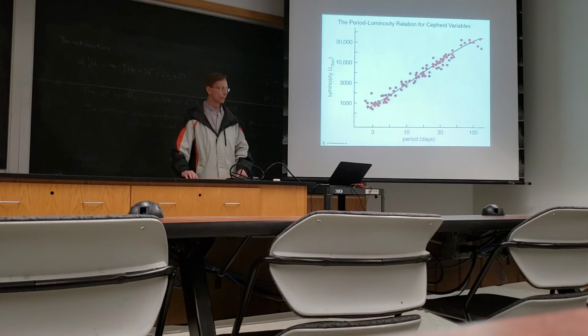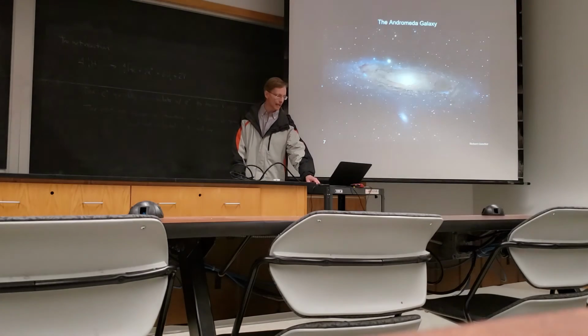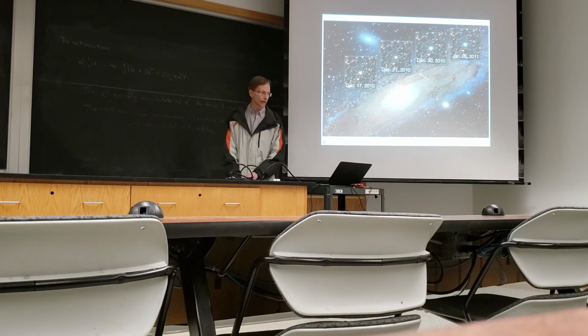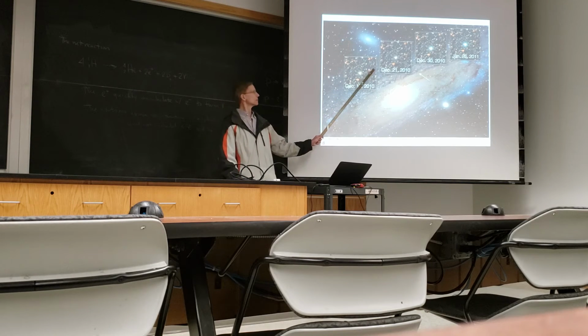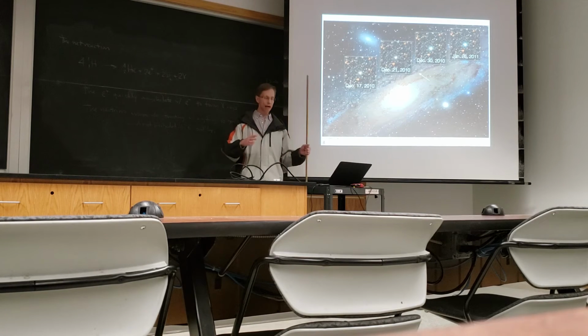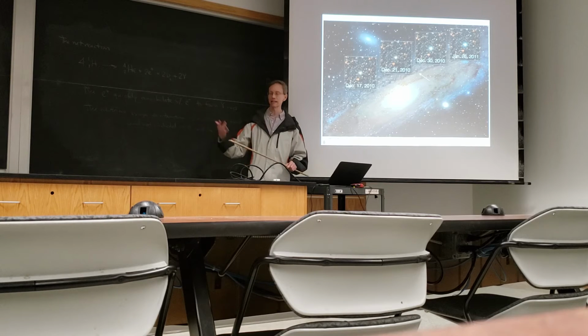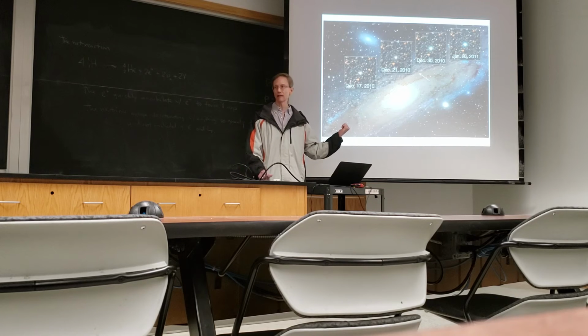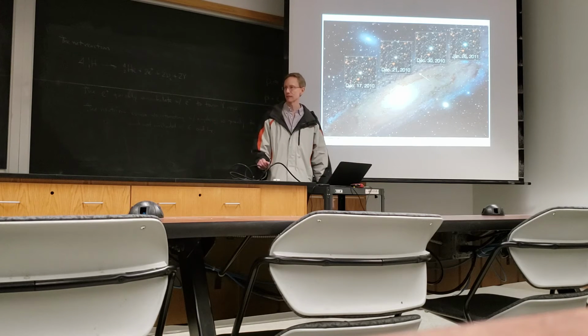And that's how Hubble was able to show that the Andromeda Galaxy is simply too far away to be something within our own Milky Way galaxy. He found a Cepheid variable, this particular one in fact, within the Andromeda Galaxy, measured its brightness variations, calculated how luminous it was from the period luminosity relation, determined how far away it was based on that, and it was way too far away to be part of our galaxy. So that's how he got the clinching proof that spiral galaxies like the Andromeda Galaxy are separate cities of stars, so to speak, from our own.